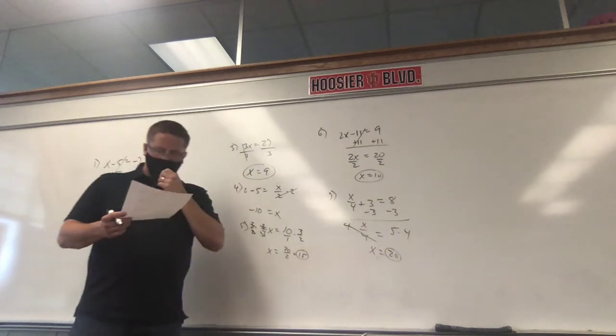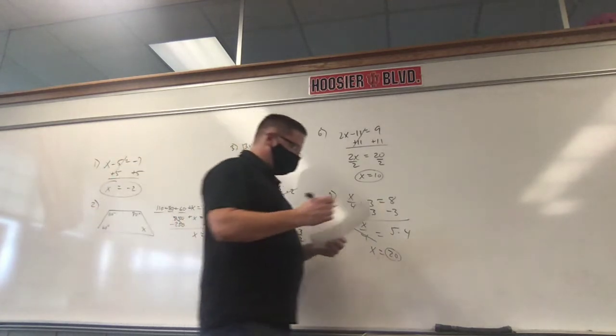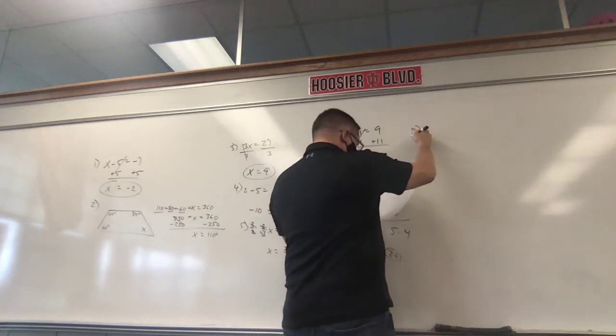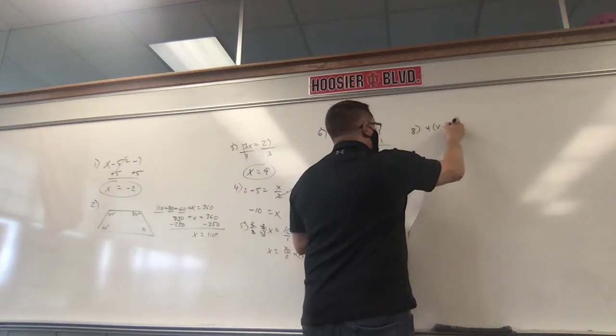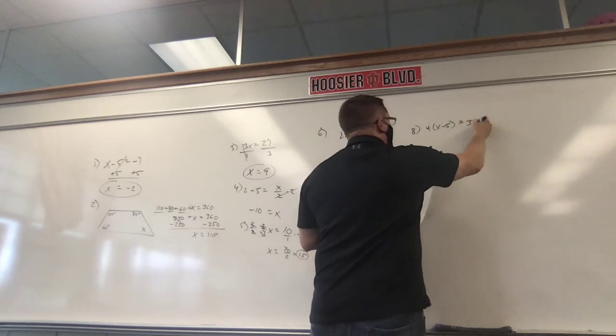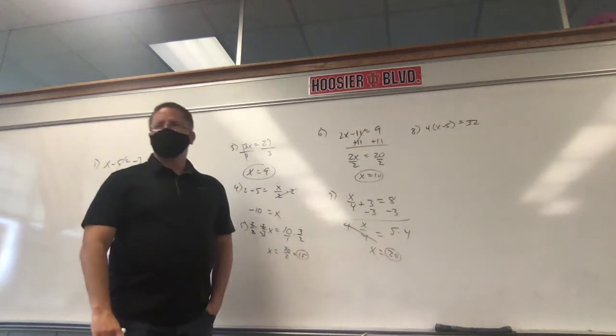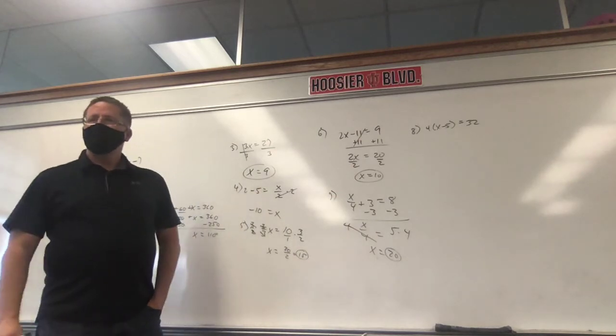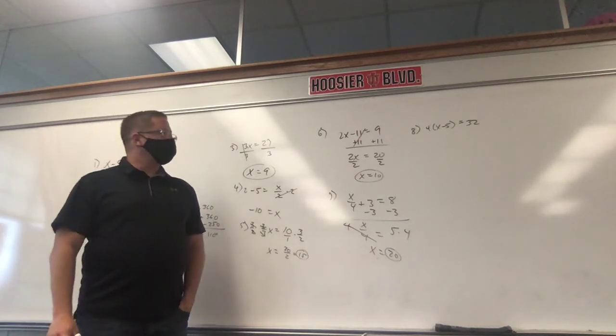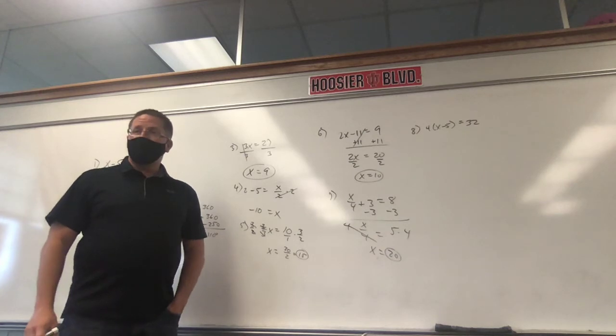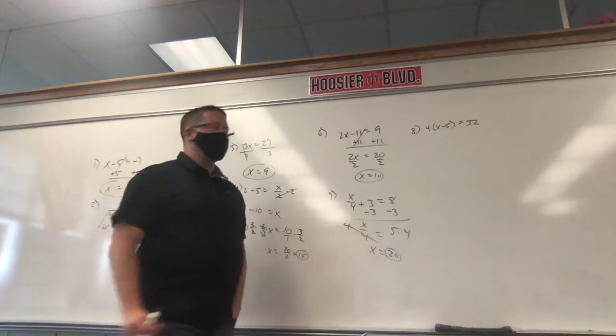Okay. Number 8, we have 4 times (x minus 5) equals 32, is that what it says? Okay. Any idea what we do first on this one? Distribute. What does that mean? You have to times x by 4 and times 5 by 4. Okay, we times what by 4? Everything in the problem by 4? No, everything in the parentheses. Everything in the parentheses, okay?